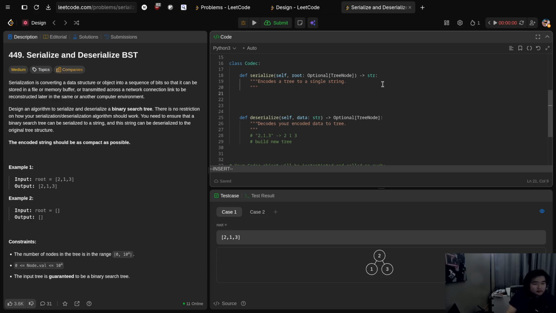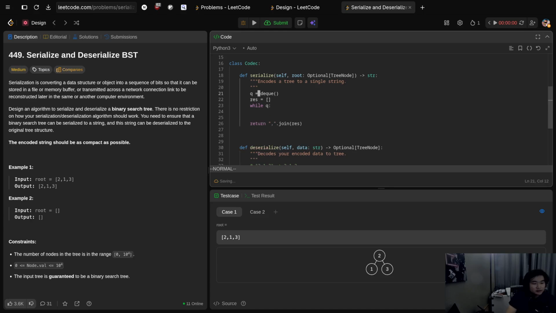Okay, first we'll do tree here. Or let's do a queue. Alright, while queue. Join res by a comma.